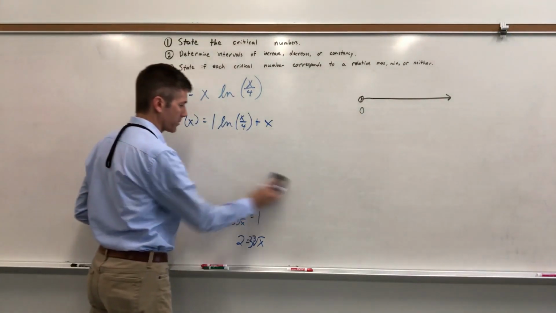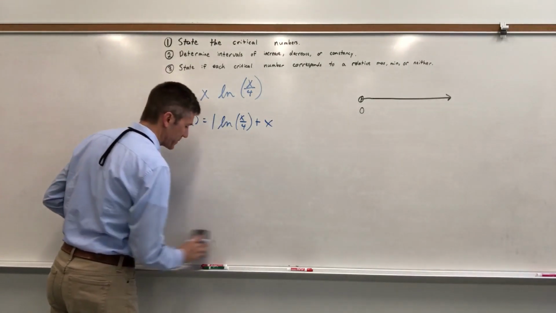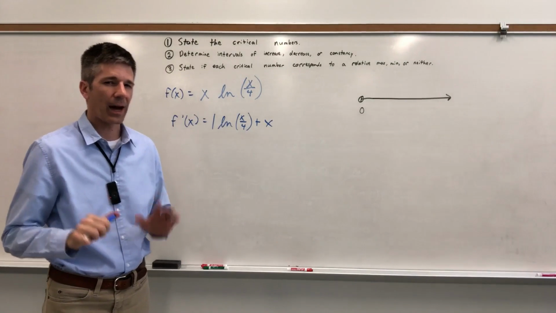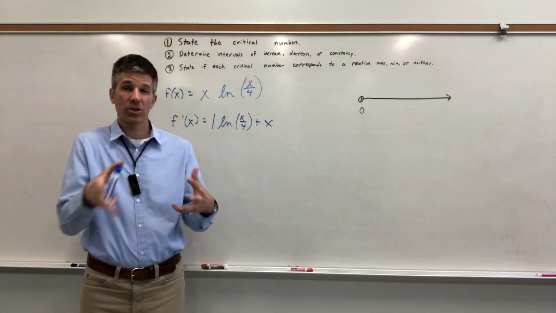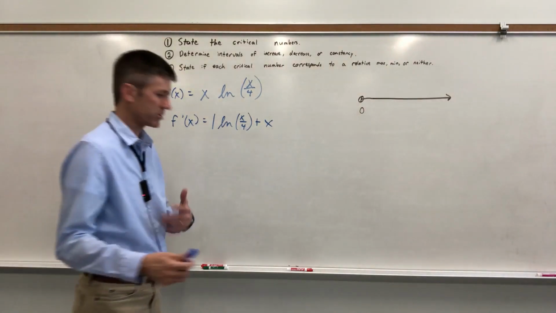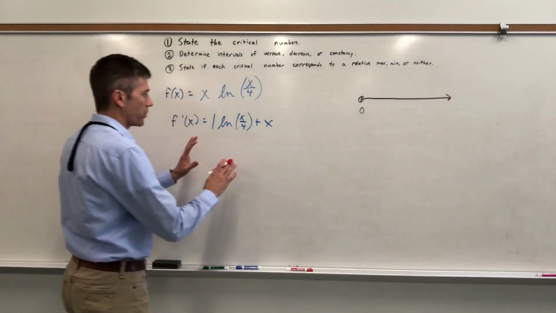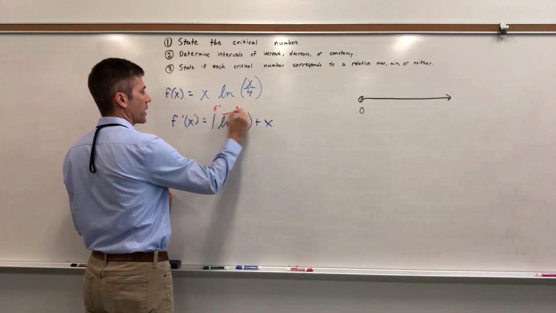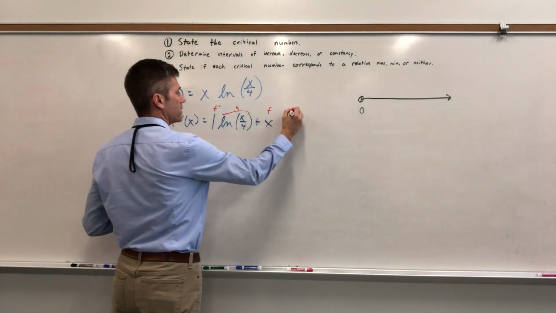I think I should erase something. Let's erase the whole thing. This one could be done in our heads, but it gets a little bit iffy. I want to write this one out because there's so much simplifying that happens in the process. If I do too much, I found that students get lost in this one. So just very briefly, I'm doing F prime G, that's the way I explain it, plus F G prime.